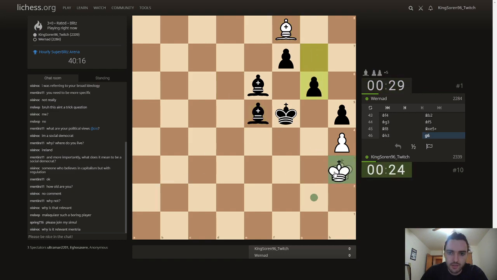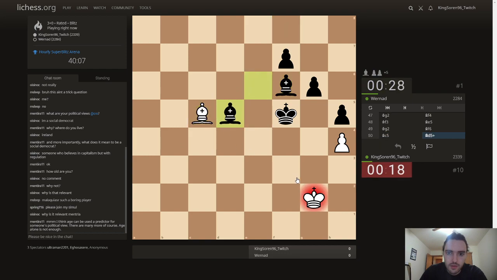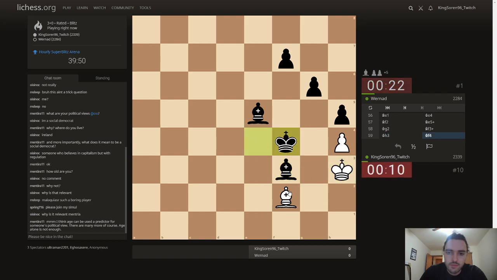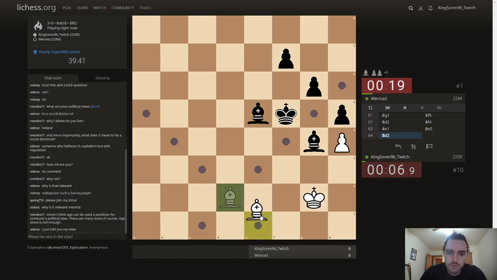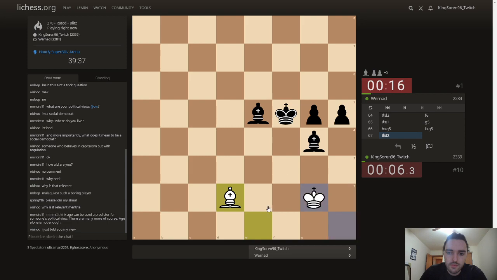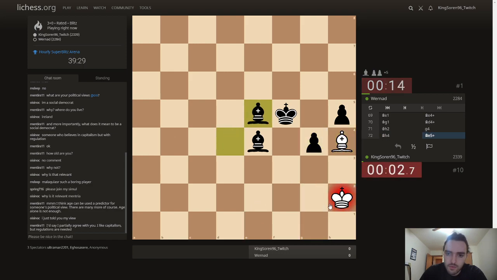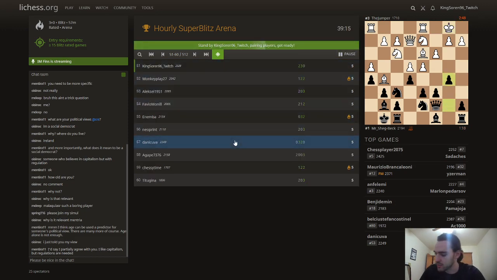So he takes your check. Yeah, this is not good, but I never know. At least defend this pawn now. Maybe. That's not quite a stalemate. Well, this is not good. Probably resign. I ran out of time anyway. Good game. Shouldn't have lost those pawns on the king side.